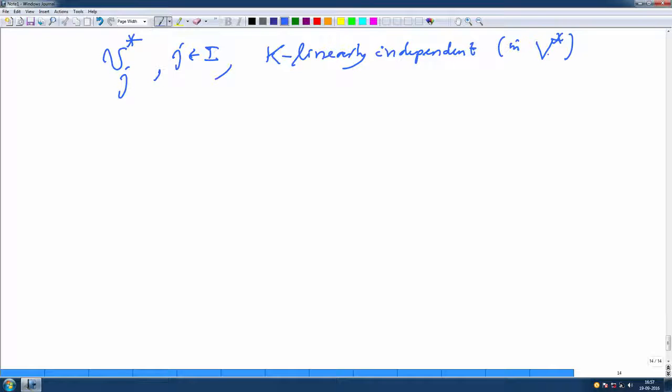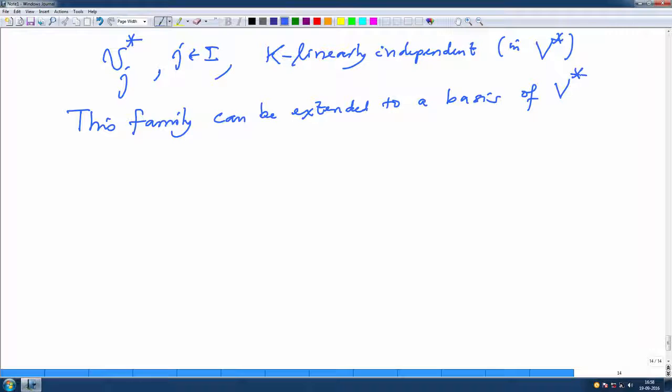So, in the dual space V star, I have this family which is linearly independent. Now, it may be a basis, it may not be a basis. But our abstract theorem says that any linearly independent family of vectors, I can extend it to a basis. So, this family can be extended to a basis of V star. So, therefore, in a basis of V star there will be at least as many elements as that of a basis in V, because it is the same indexing set. But I want to show more: there will be more elements, that means this alone is not a basis, we have to extend it by some.